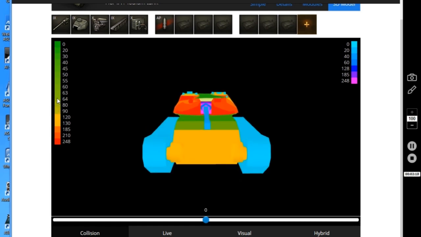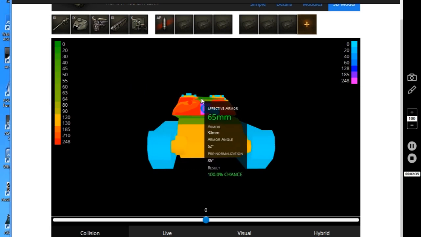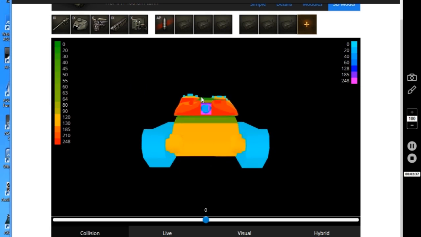The weak spots on the turret, not essentially the hatches, but the top of the turret right above the gun mantlet. You can see here 63 millimeters thick and 30 millimeters thick at the top of the turret. It's very weak. I don't know what's going on there with that pop-up. Very weak in the top of the turret, and even with the sloping, it's only 65 millimeters thick, so that's a very vulnerable weak point. Not very well angled here either.